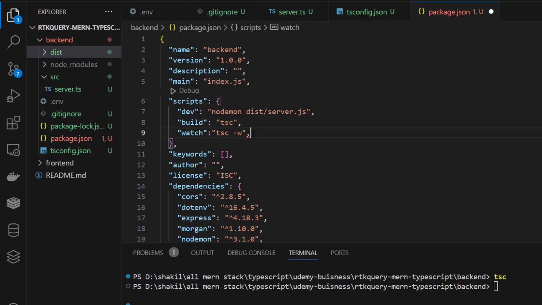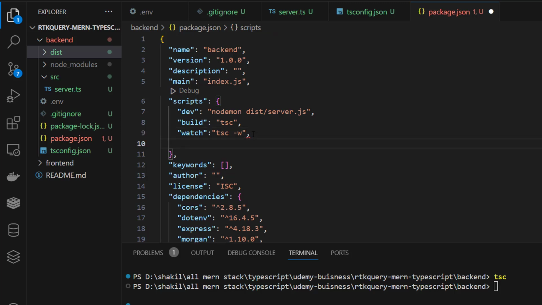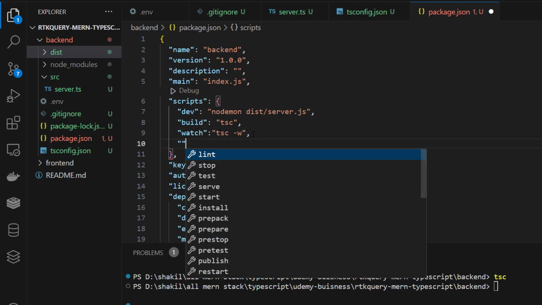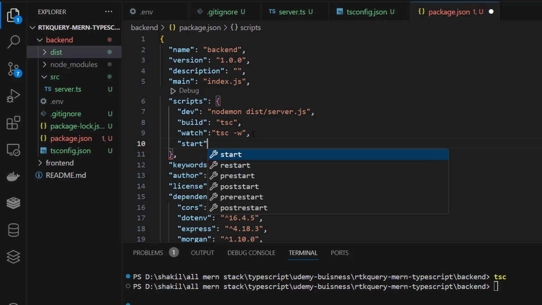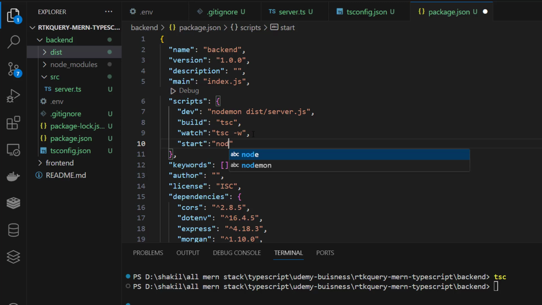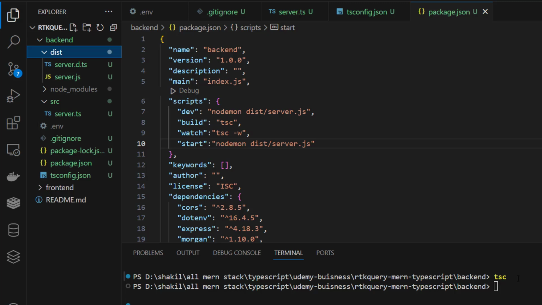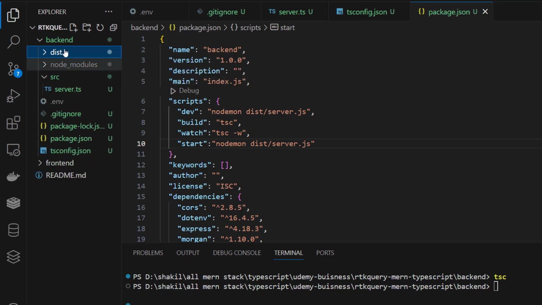And another thing, we can give a start also. Start: nodemon dist/server.js. This dist folder is coming from tsc. If you write tsc, it will create the dist folder. Okay, it will convert TypeScript into JS.